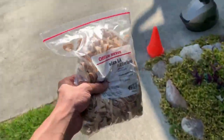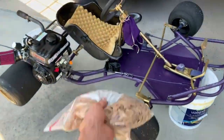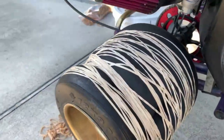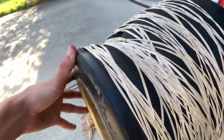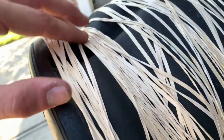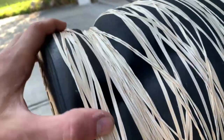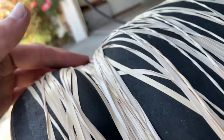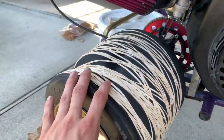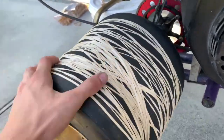Alright, now it's time to spend the next hour of my life throwing rubber bands on this go-kart. Well, I thought having my tires deflated would help put these on, but as you can see, the rubber bands are squeezing it so much they're causing channels where the tire dips down and then all the bands go into it. So I'm gonna need to air it back up some, just a little, to get these bands on there so it doesn't keep dispersing like that.